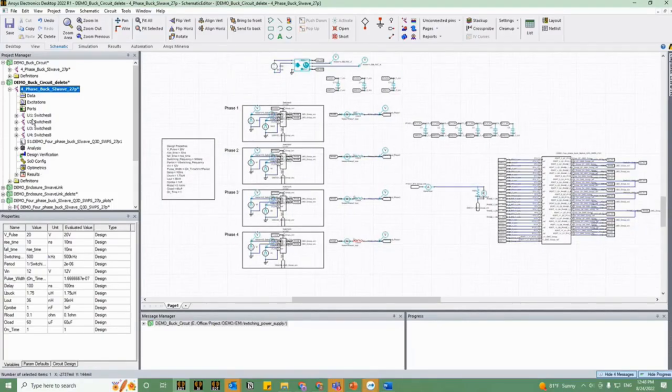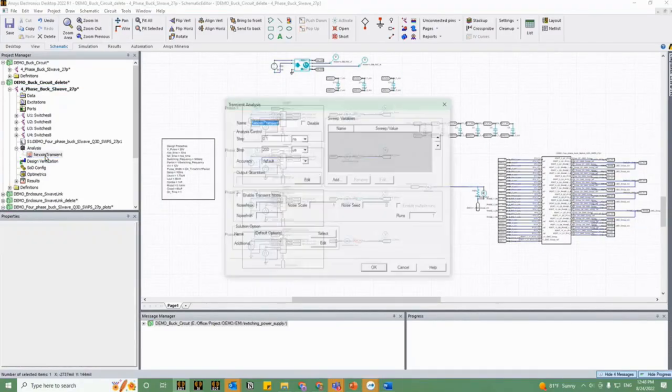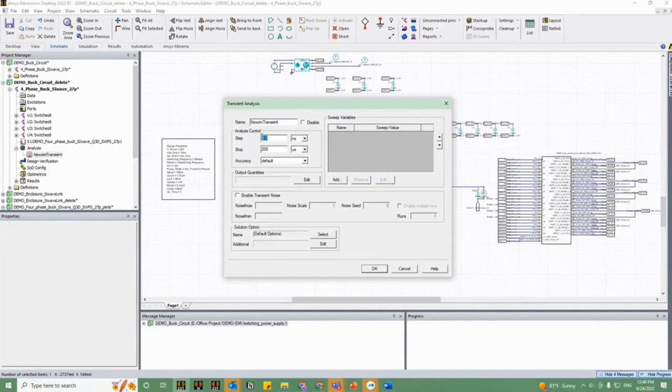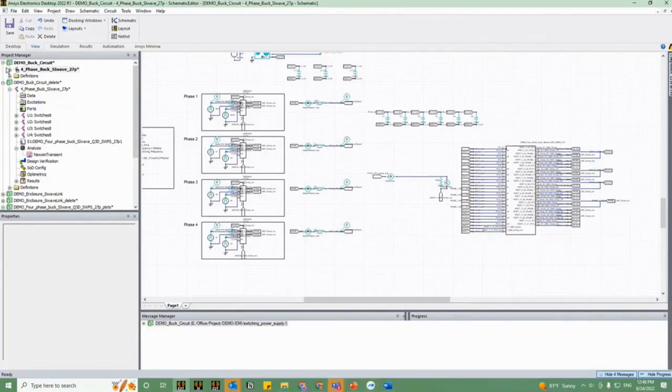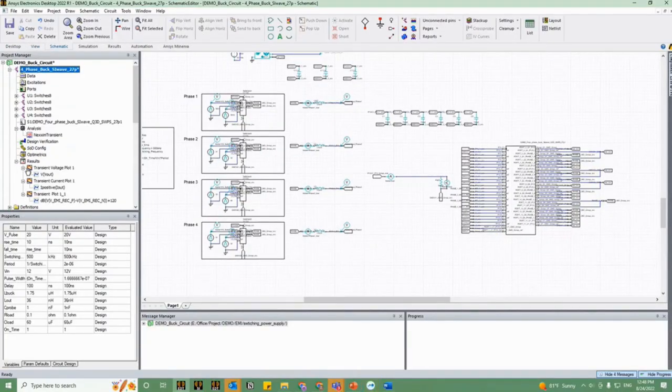So after that, we will set up our transient analysis. In this case, we just do a step transient of 0.1 nanosecond, and we do it up to 200 microsecond. And then once we run the simulation, we are able to plot the results. So in this case, let's look at it.